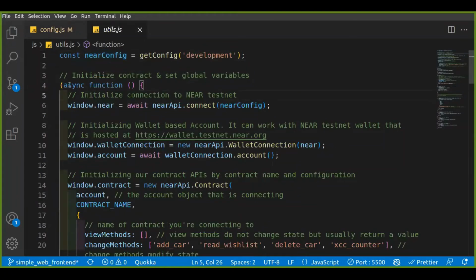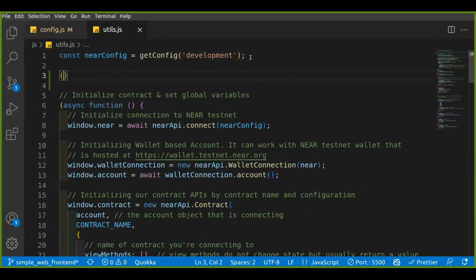Then right here, I have an async function that is going to be declared and invoked immediately. If you are a JavaScript developer, I hope you are familiar with this.